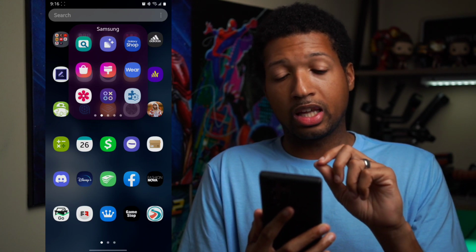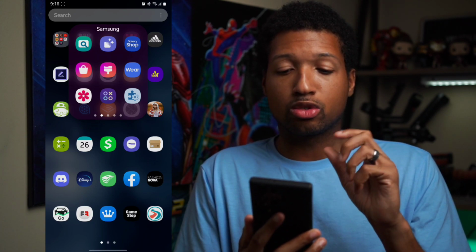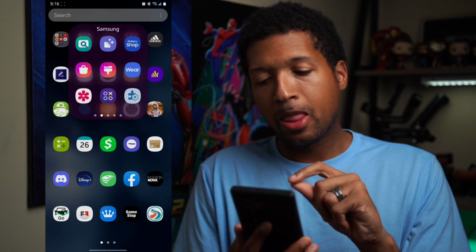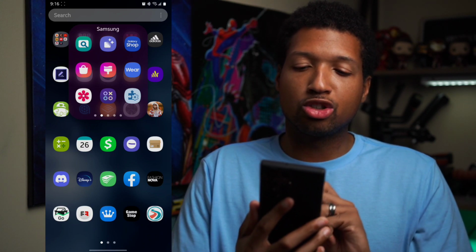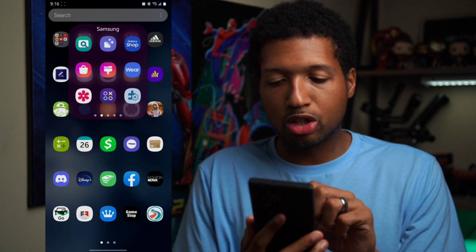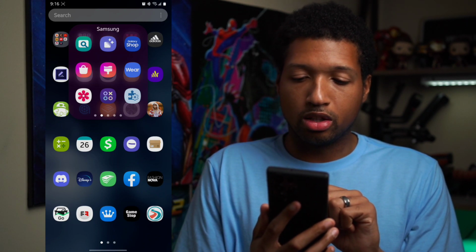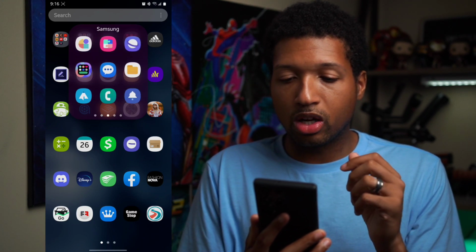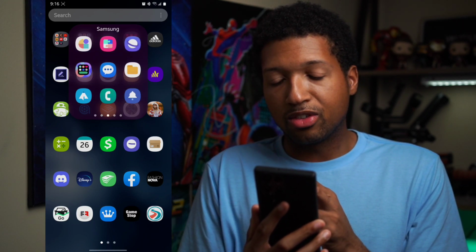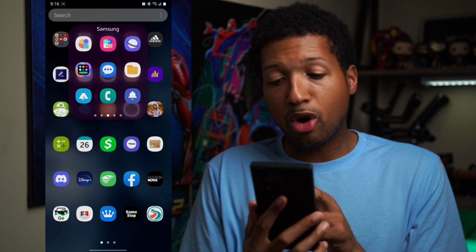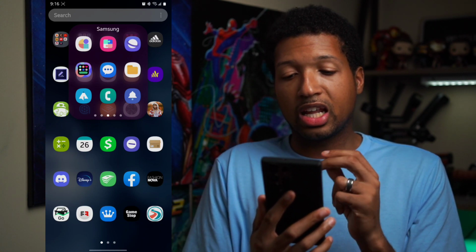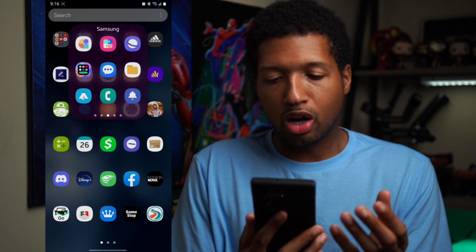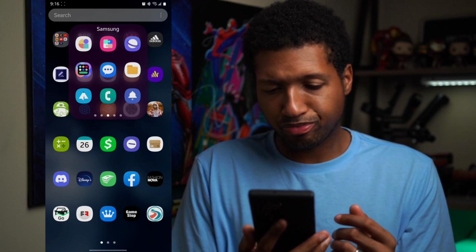Now the gallery app has inverted itself, so now it's white with a red flower as opposed to being red with a white flower. The game launcher icon has darkened as well and added more colors to the actual letters, if you will, O and X. Whatever floats your boat there. As I said, the folder icon has changed. The phone icon has also changed. It's now not just green, it's again a new hue of green, if you will, teal.